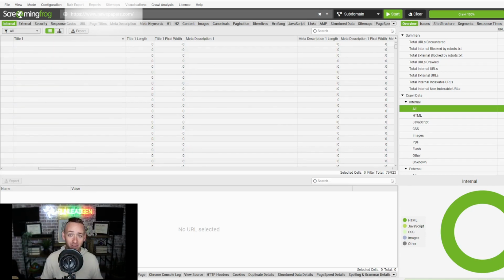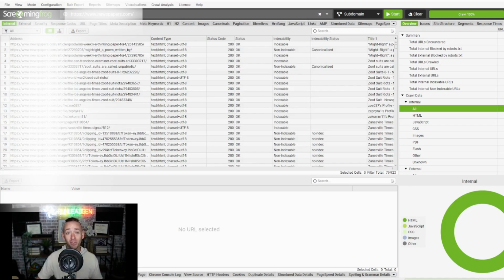The quickest way to identify opportunities here is to select that column header and sort, so that you are able to see all of the URLs that don't have any title tag or meta description. You can then filter those down to URLs that have a 200 status code. This is indicative that these are URLs that should have these elements present. Which brings us to opportunity 2.